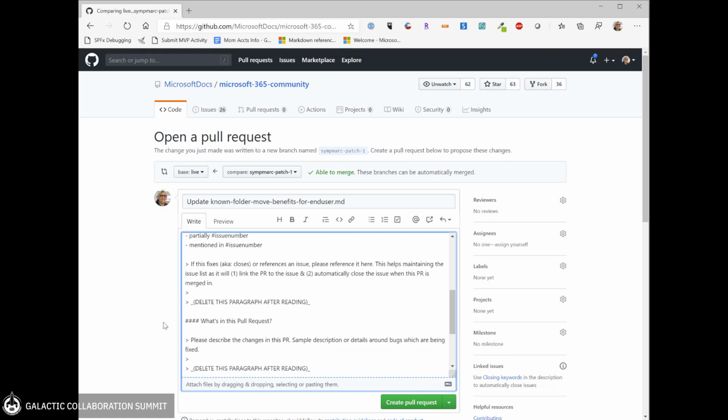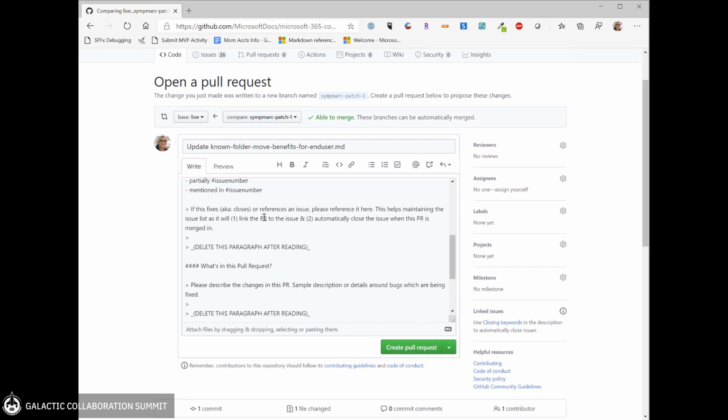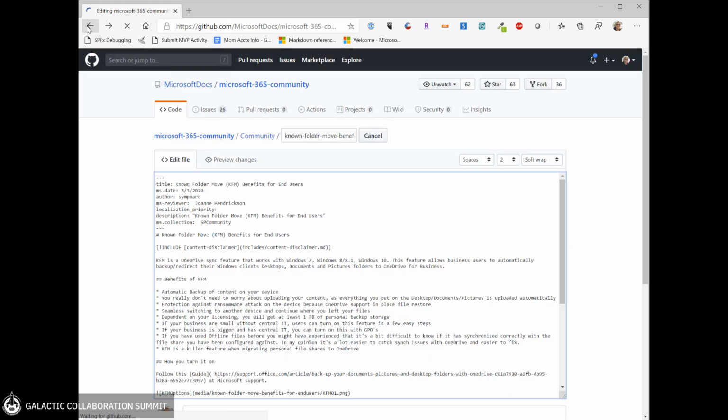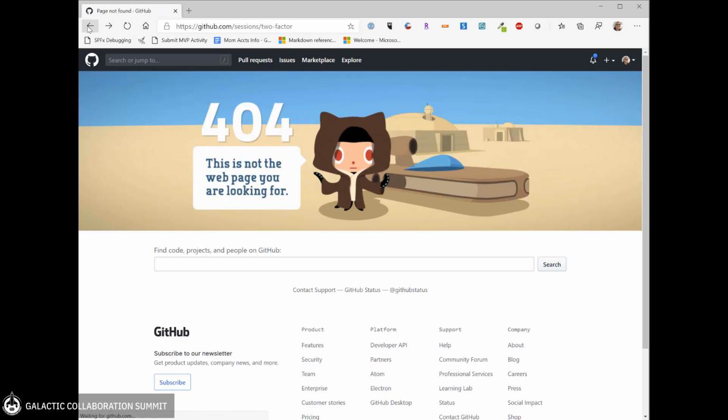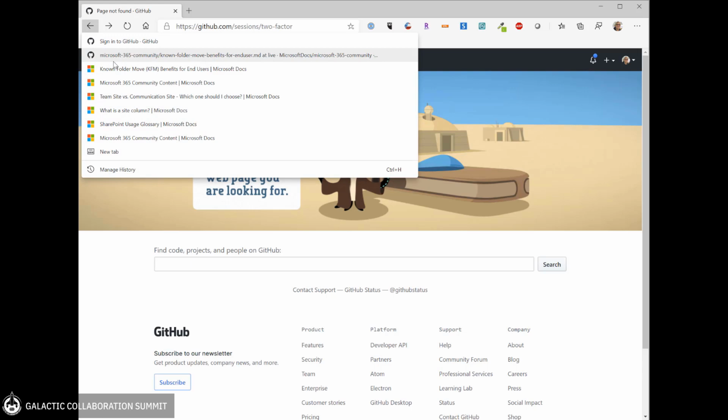So I'm actually not going to create this, but you can read these instructions. Some things say delete this paragraph after reading. I wrote most of this, and I know it's a little bit deep to get into, but it's actually not as bad as it looks. So that's how we make a change to an existing article, just using that edit link when we're reading the article in the repository, which is here.